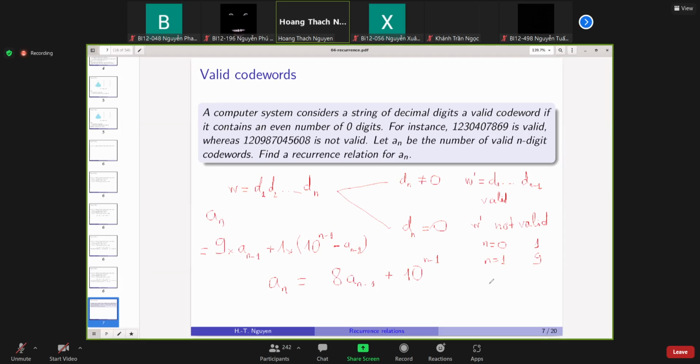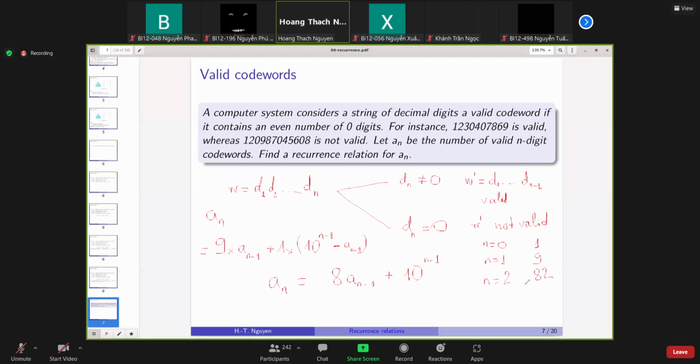So you can continue. You will see that the number of valid code words of length 2 will be, I don't know, can someone help me? 72 plus 10 should be this, right? And so on.